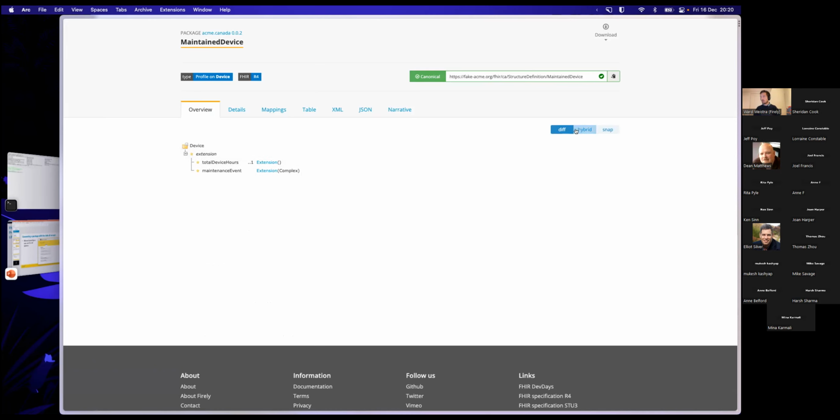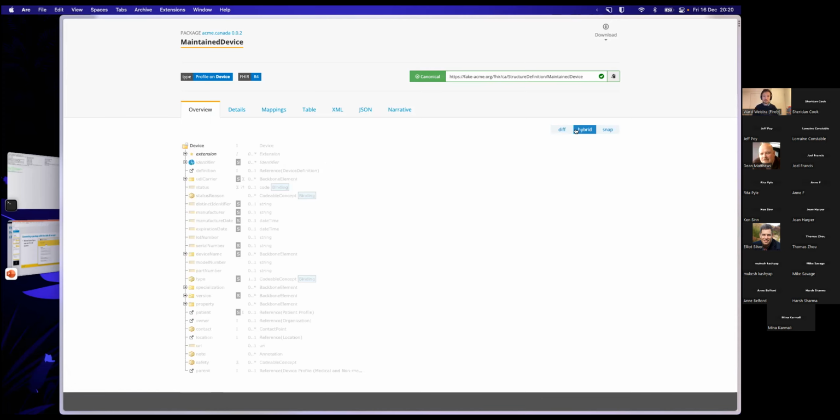Yeah, and the hybrid is just showing. Quick question. If I got it correct, snapshot is your most recent constraints on top of the core, and your differential is actually the delta between your core and the customized profile we have created, right? You're right indeed. The differential is the delta of the resource that we're looking at compared to its parent.